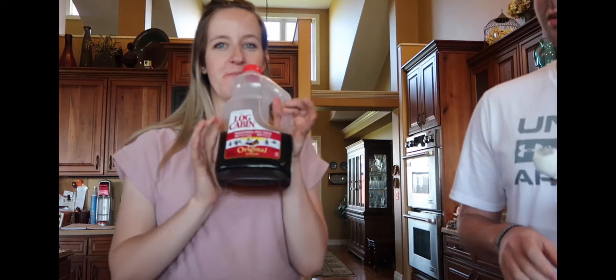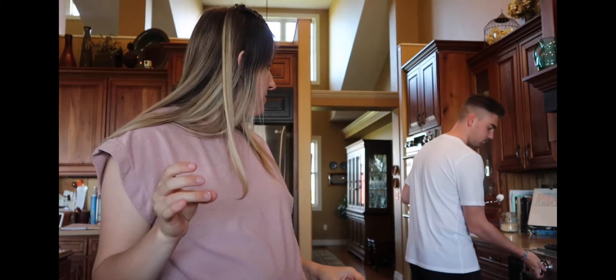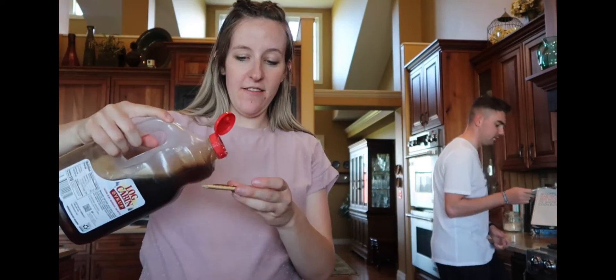This one I'm worried will be too sweet. Maple syrup, baby — it's not even real syrup, it's log cabin traditional syrup. I don't even like maple syrup that much, I don't either. I really hate it. It's like s'mores pancakes. I feel like if you're a maple person and you like maple syrup, this could be a hit. I'm just not a syrup person. It kind of tastes like I've been eating a chocolate chip pancake.